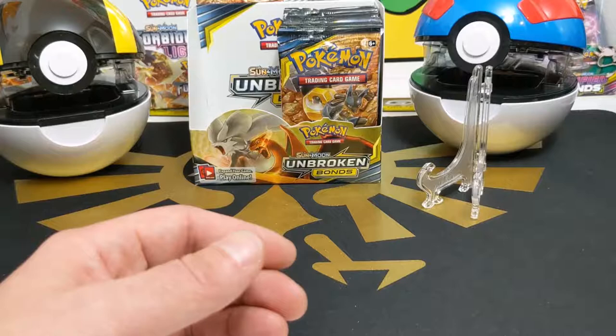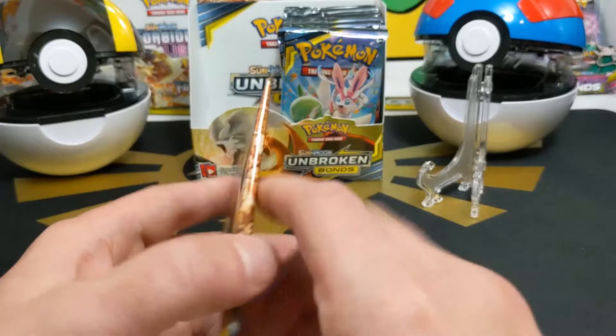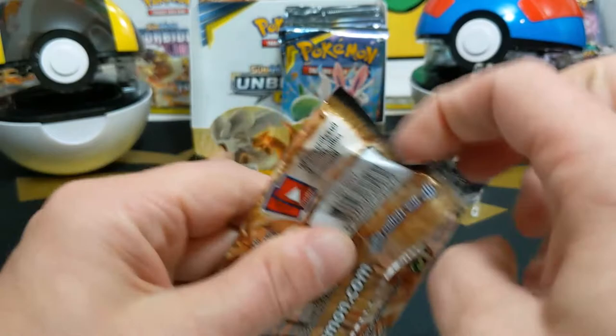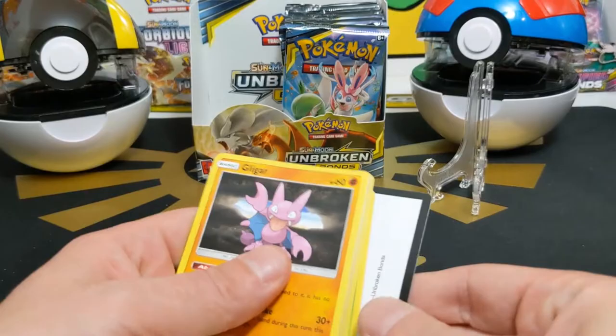All right, so let's get breaking. Start with this side. The other side, we got a full art, two GX cards and a few holos. This time around, my cat is still harassing us because that's what she does. We're hoping for gold cards and, of course, that Reshiram Charizard hyper rare secret rare thing. All right, so the first code card goes to you guys.